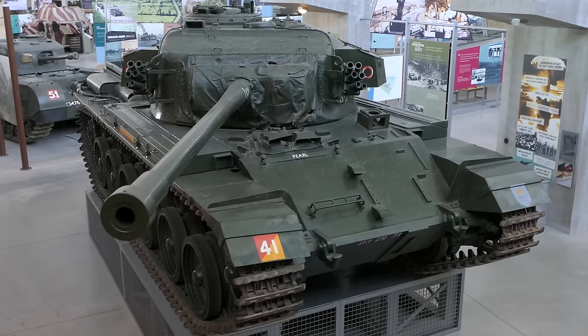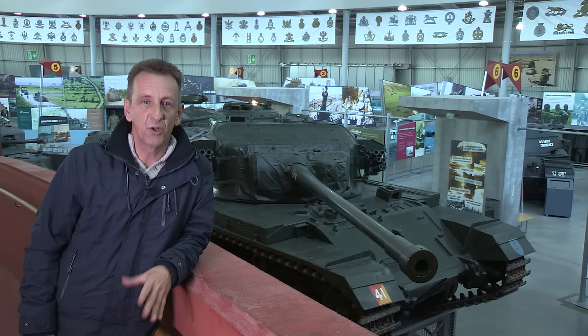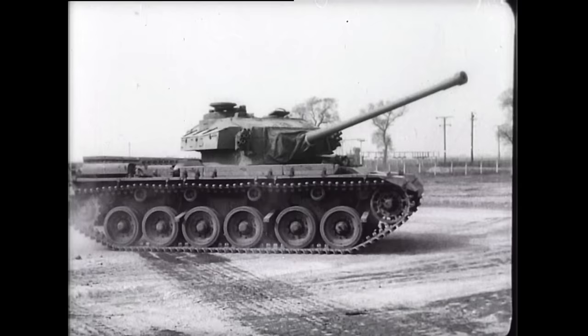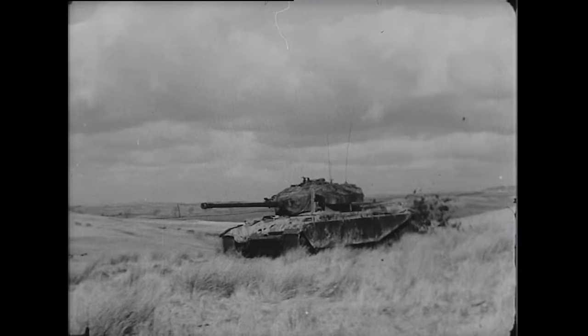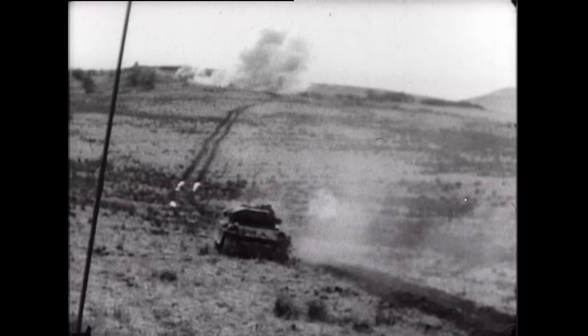This is a Mark III. There were a number of improvements, but mostly to the firepower. It now had a totally new cast turret with a 20-pounder or 83.5mm gun, which had a fully stabilised gun control system for accurate firing on the move. The British Centurion tank, acknowledged to be one of the finest in the world, demonstrated automatic gun stabilisation — meaning the gunner can maintain his sights on a preselected target no matter how the vehicle moves and turns or bumps over rough ground. It would be impossible to fire with accuracy in such conditions without the stabiliser, but with it, the picture gives the answer.